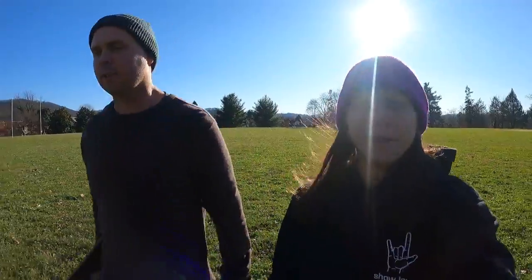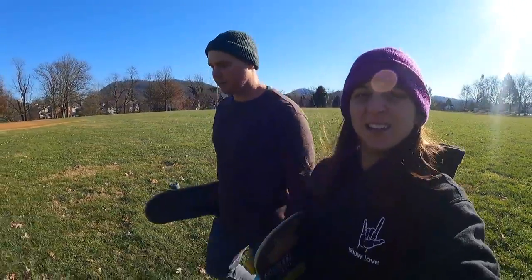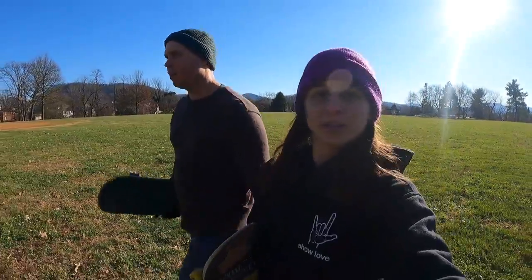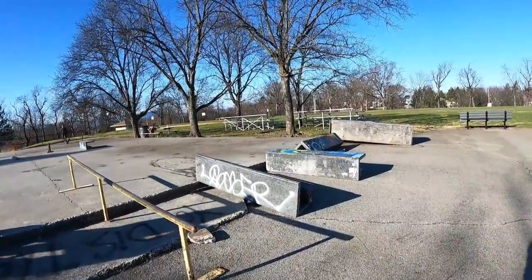So we just skated the Highland Park, but I didn't film us skating it because we've been sitting in a car all day and neither of us were really feeling it. But Mark, between Wasena and the Highland Park, which one would you rather skate at all day? Probably the Highland Park, because the ground is smoother. Yeah, the ground's smoother and just some fun little street stuff. And I could see some serious potential at that spot. I don't know why there isn't more DIY stuff there. I don't know if the city's in charge of what's being put there or has destroyed or moved things before, but there's some serious potential at that park for more stuff.